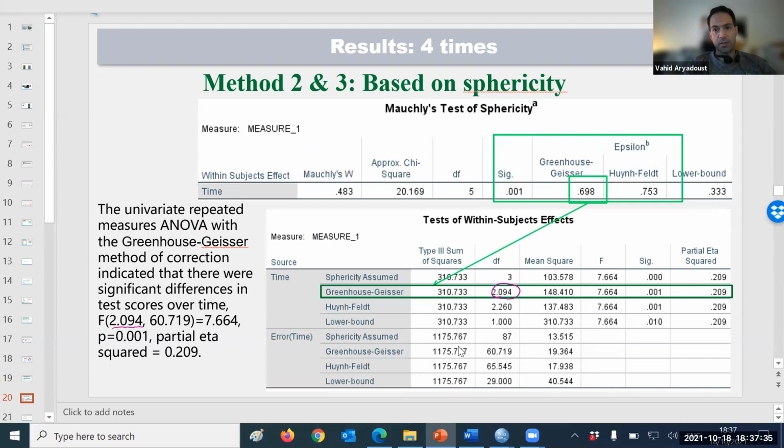In this analysis, because the Greenhouse-Geisser is smaller than 0.75, can you see that? So we have used Greenhouse-Geisser, although this is slightly above 0.75. So this is the first degrees of freedom. I hope it will not be too messy.